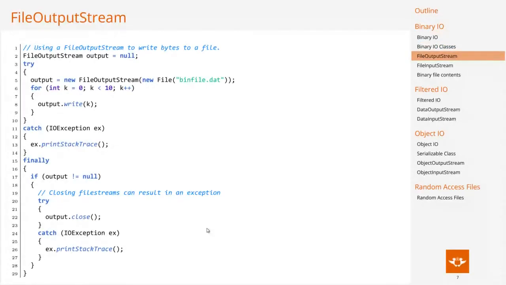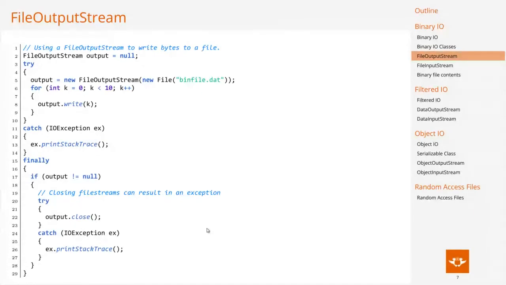So let's look at a file output stream. So file output stream, we want to write binary data now to a file. So this is one of the places, actually all the code I want to change in the slides because they're not using automatic resource management, and I want to change it to use automatic resource management. I'll show both, but slides at the moment only have one. So I'll update the slides and then you'll have both versions available.